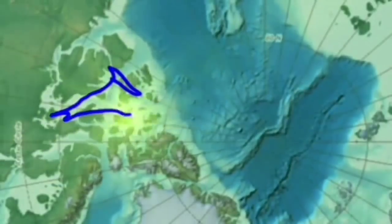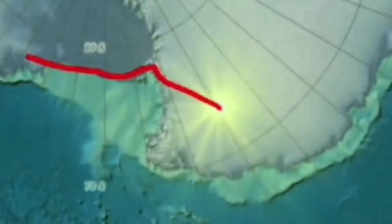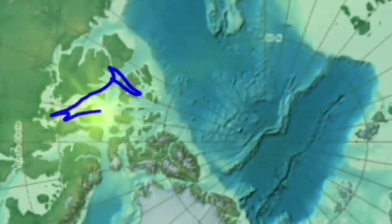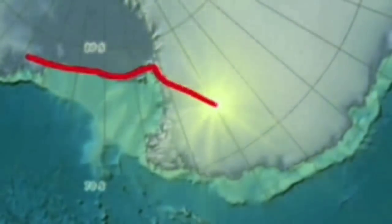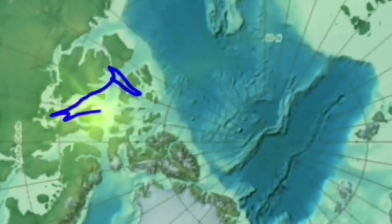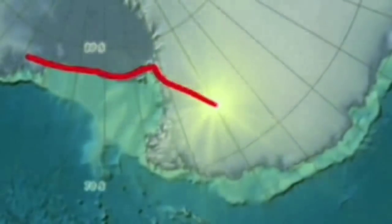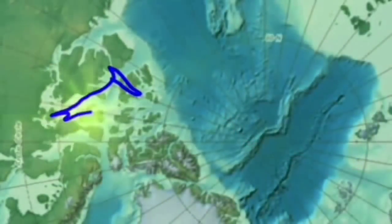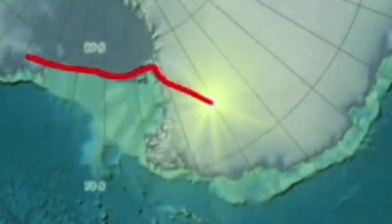What we're looking at here is the movement of the north magnetic pole, and this is the movement of the south magnetic pole. You can see it race across the continent of Antarctica, and the north pole wandered around northern Canada, then around 1900 it took off across the top of the planet on its way toward Siberia. I'm showing you this so that when you see articles like what you're about to see, you'll understand what they mean.